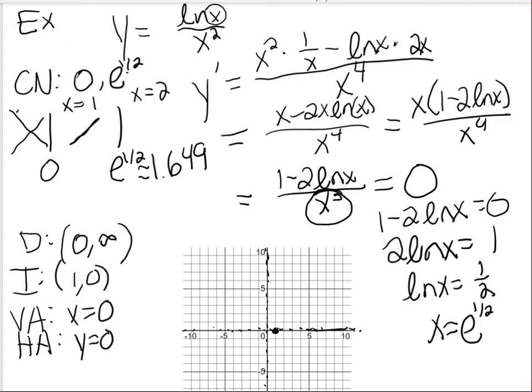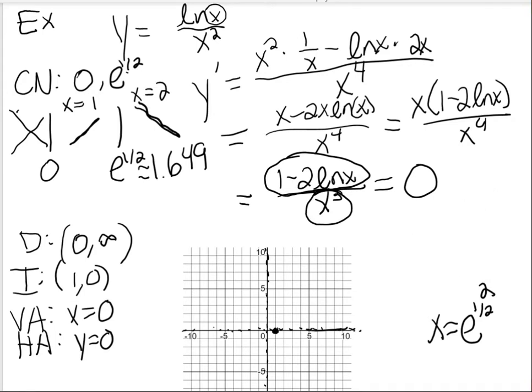And then if you take the 1 minus 2 natural log of x and you plug in 2, you're going to get approximately negative 0.386, so that's a negative number, divided by 2 cubed, which is 8, which is positive. Negative over positive is negative, so you get decreasing. So what's that giving us?